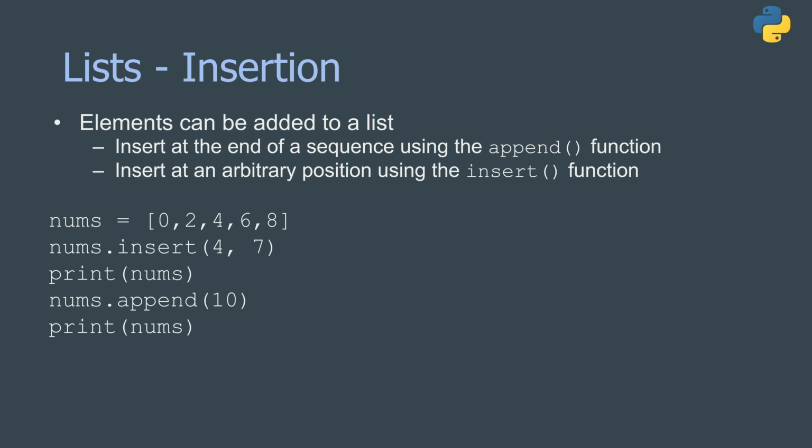All right, so how do you insert values into a list? Well, the easiest way to insert is to use the append function. So you can see here the append function just takes one argument, a new value, and it automatically adds it at the end of the list. In fact, you can use it in other types of sequences. But here we've got a list 0, 2, 4, 6, 8. Append automatically adds to the end, so the resulting list after this line of code, pretending these other lines don't happen here, nums.append is going to add the 10 to the end. So we might have 0, 2, 4, 6, 8, 10.